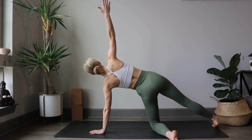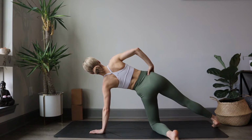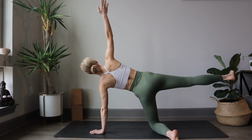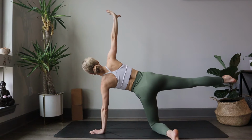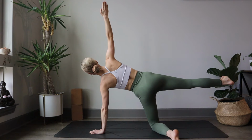We have an option to hold here. You can also take your hand to your hip, but we're going to lift our right leg up in line with your hip here for this half moon plank variation. So your heel is pressing just like it's pressing into a wall. It's in line with your hip socket. And we're going to hold here.